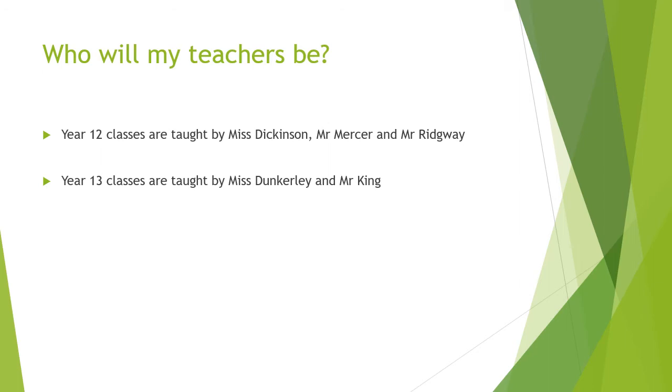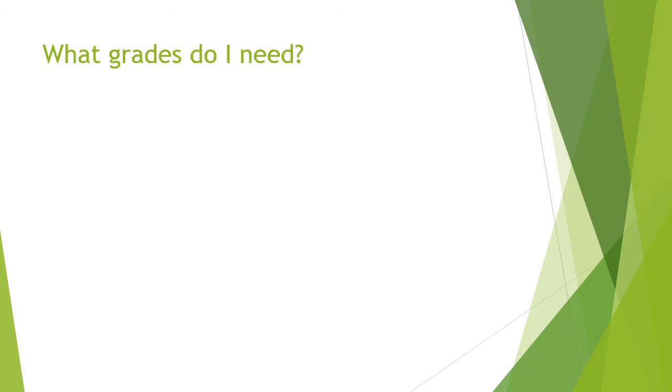It does mean that all of the biologists have a really good idea, not only of their own units, but have experience of having taught the other year group as well. So Miss Dickinson, Mr Mercer and Mr Ridgway will know what they are going to teach in Year 12 and know how it develops into Year 13. And myself and Miss Dunkley know what is taught in Year 12 and how we are teaching Year 13 in respect to that, because we have all taught those units at various points.